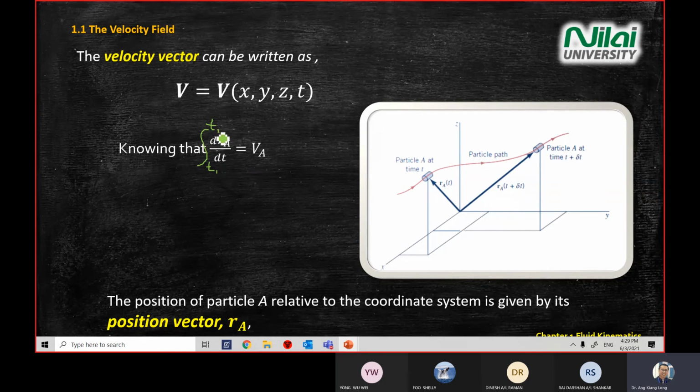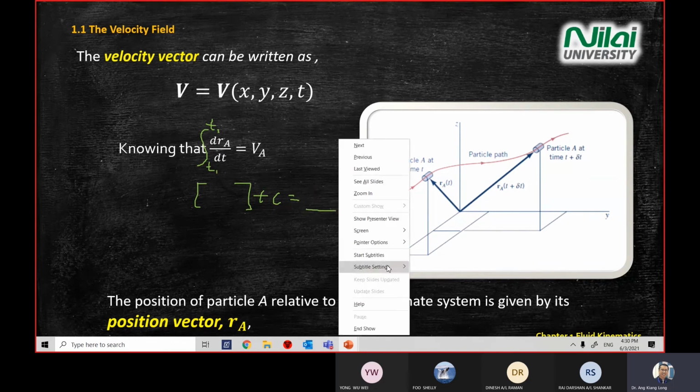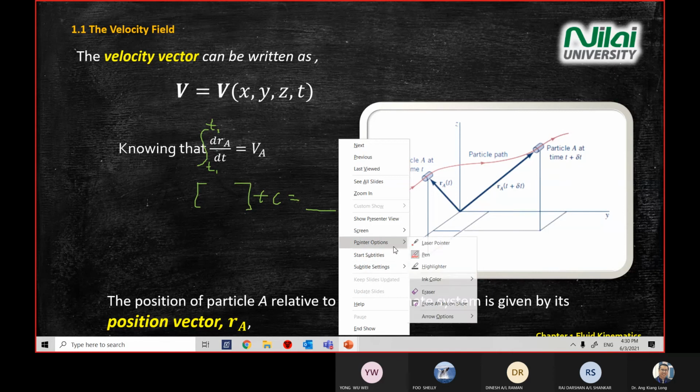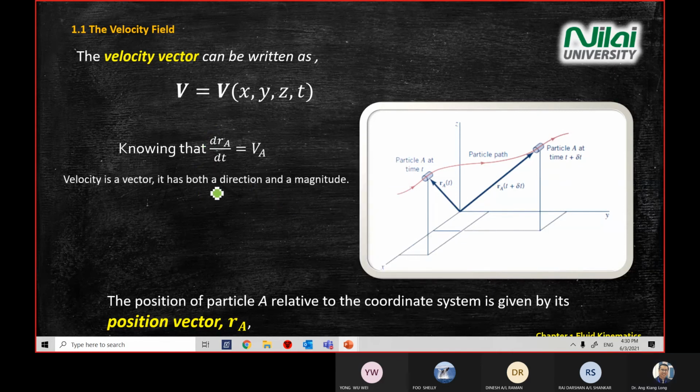From t1 to t2, you integrate, and you will get the value of that particular quantity. If you cannot get a value, then you will just add a constant parameter there. So bring back your standard operating procedure plus the constant value. If you don't have the boundary condition here, then you have your answer plus a constant. Okay, this is just a recap.